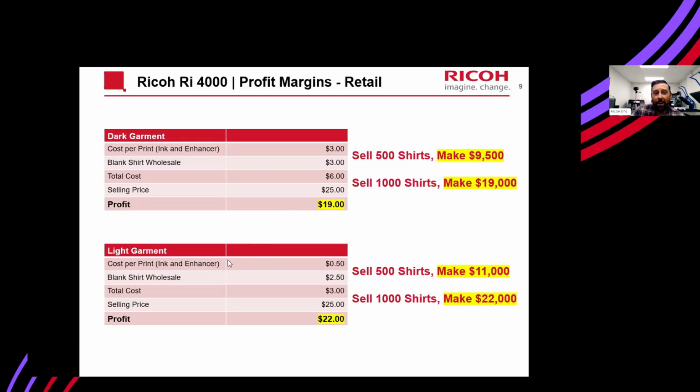The margins are even higher on light garments because there's less consumables. When you print on a white shirt, it's still using enhancer, and still using a little bit of white just to make it all work properly, but significantly less consumables are being used. So you're looking at around 50 cents between the ink and the enhancer on a white shirt. White shirts wholesale are cheaper, usually around $2.50. Your total cost is about $3. Again, selling at retail for $25, you're making $22 in profit. If you sell 500 shirts at that rate, that's $11,000 in profit. 1,000 shirts, it's $22,000 in profit. So it just adds up.